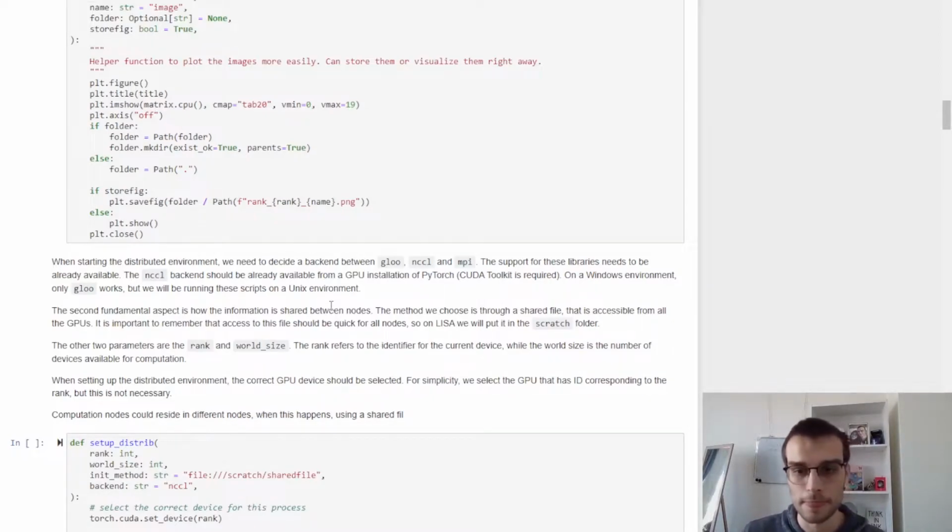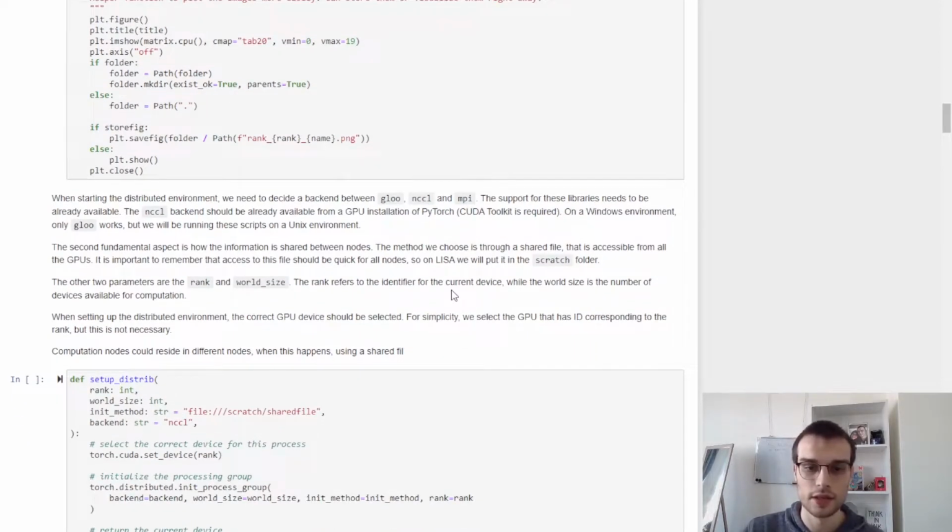configuration that you're running. We need to remember that on Lisa there is a Scratch folder which you can quickly access, because the Scratch folder is always located in the same node, or at least close enough to the node, that you are currently running on. And so we will use that as the primary file location when we need to quickly load and write stuff.